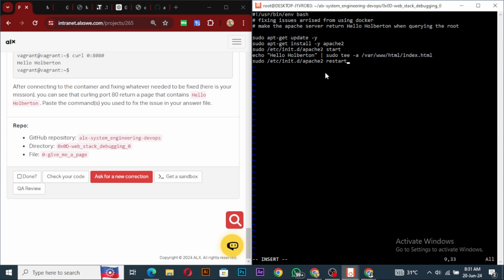So you could try sudo systemctl, but I don't know if we can use systemctl. If we can't use that, there's this other one I can't remember. Let me see. I wrote something somewhere here. I'm not sure. Anyway, once I remember, I'll add it to the description.